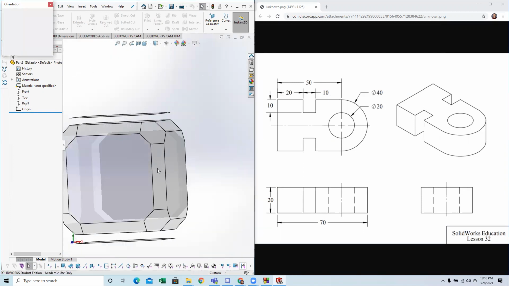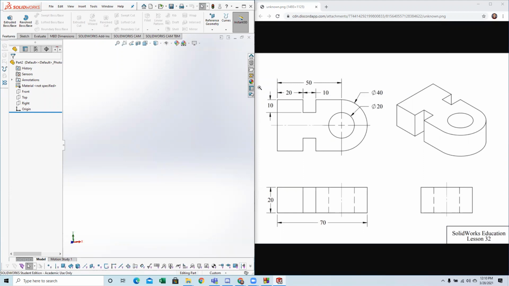Now, in order to start working on this part, we're going to be doing this one as an example. We want to first orient ourselves in the coordinate plane. Before we even start drawing anything, we also want to think about how we're going to create these parts. We have a couple tools at our disposal.